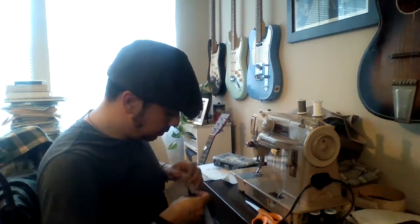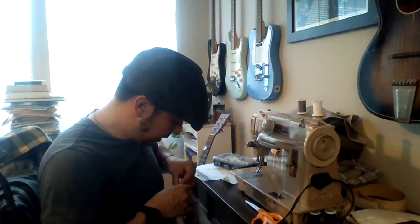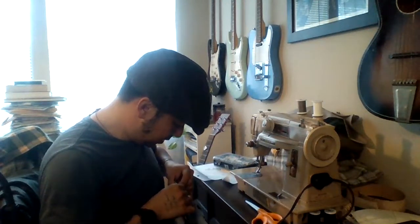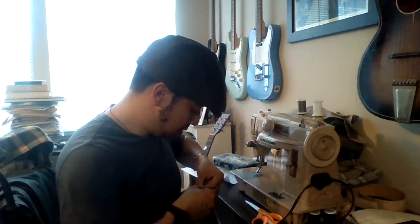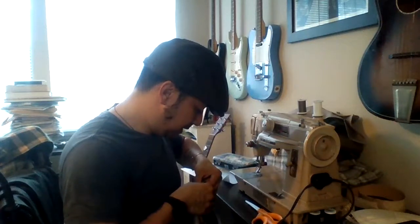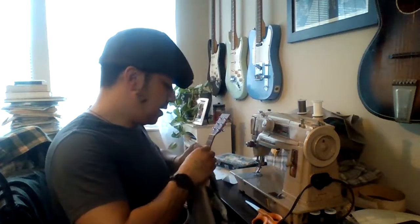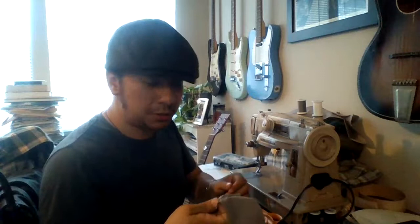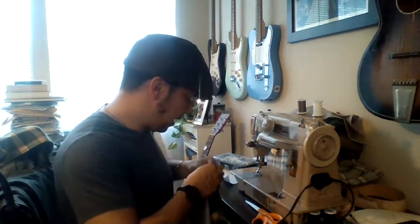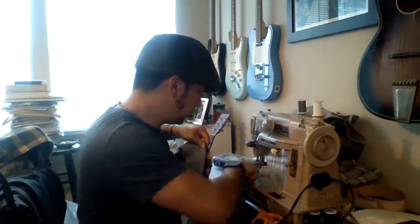And on this particular one, I'm just lining up the back seam of the body of the hat with the seam of the lining, and that's all I'm doing here. Butterfly them both out, we'll lock stitch it down, and this is where you're gonna determine how tall the back of the hat's really gonna be. I kinda want this one to be a little bit shorter, so we might go a half inch, maybe not quite a half, pretty close.